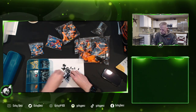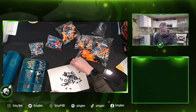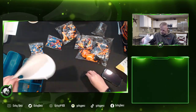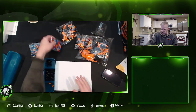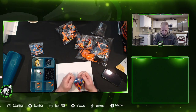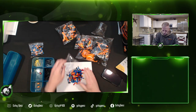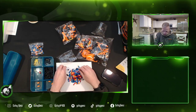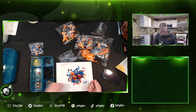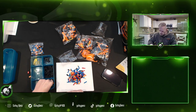We are dividing these puppies out. And you know what? We're going to do this. These are all the same parts, I think. So we're going to take this puppy and slide it right in there. All right, next bag. We're going to depackage all these, or open up each one, and separate them into their different places, and this is going to help me with the build eventually. Let's see. You know what? We're going to actually keep similar parts in similar boxes.